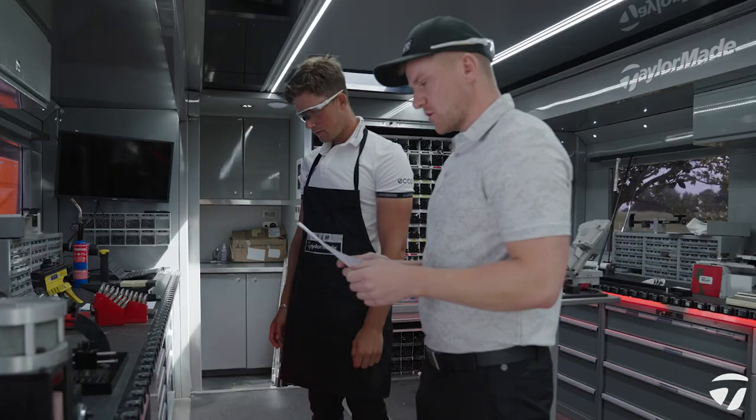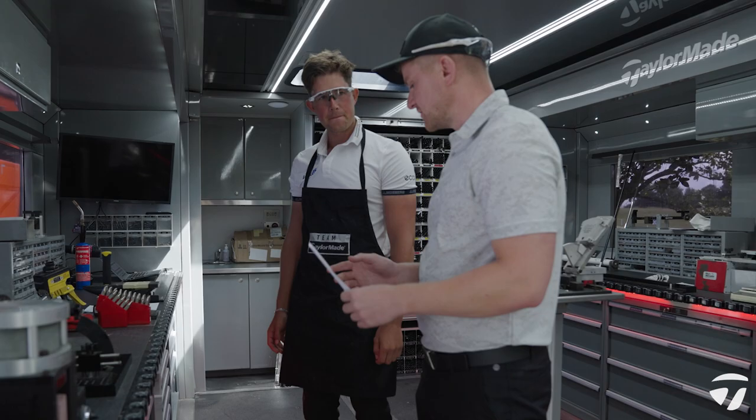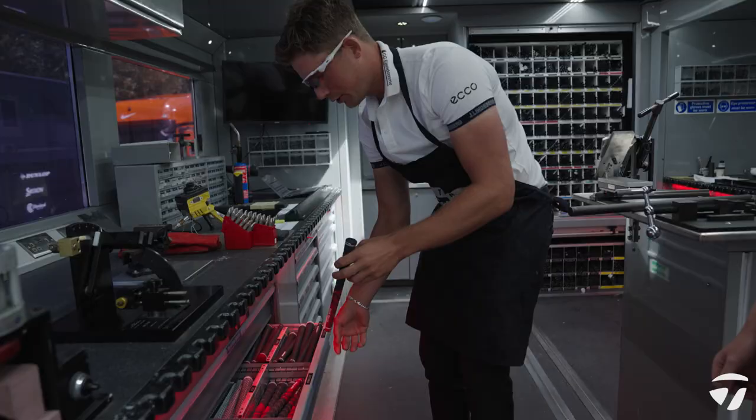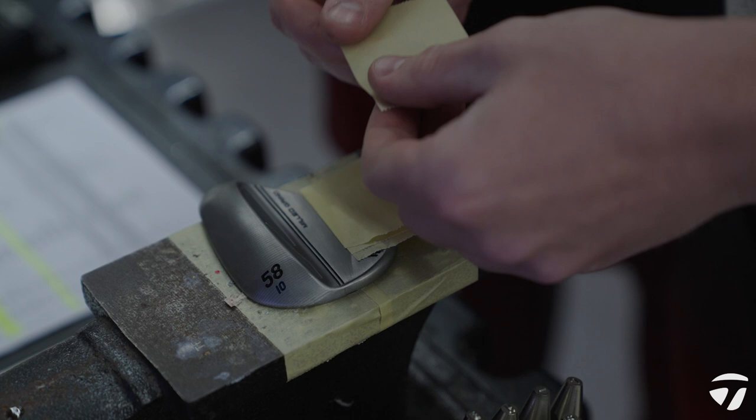So we've now got the shaft and the head, so last of all you need your grip. So you go ahead. Should be easy to find, yeah? Mid-size. That's it. Compound. For those big hands.